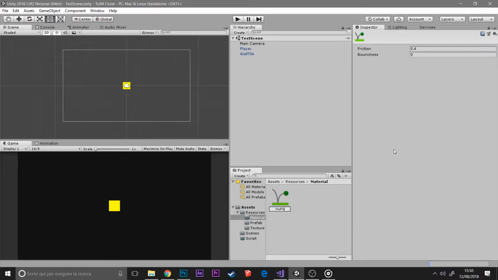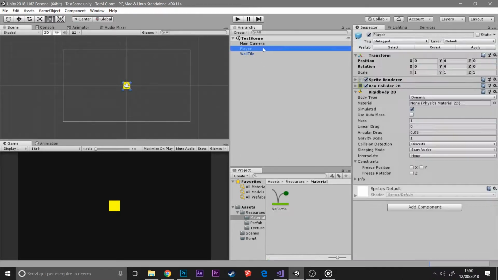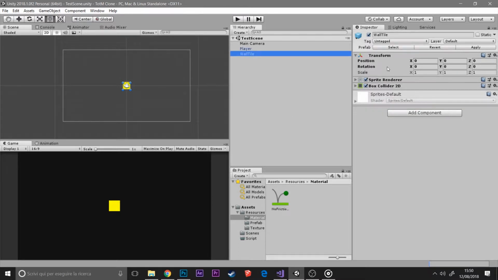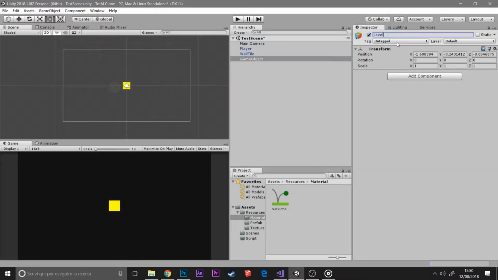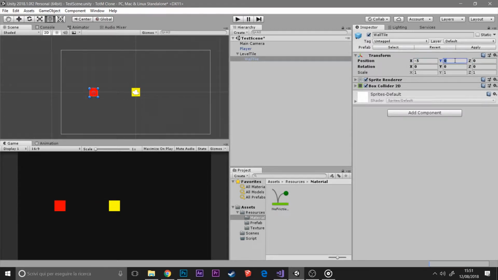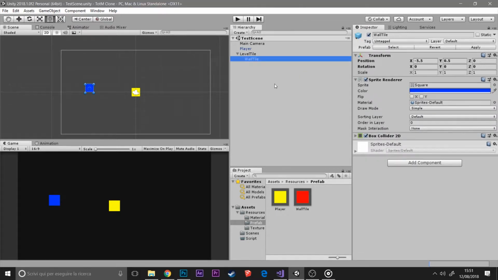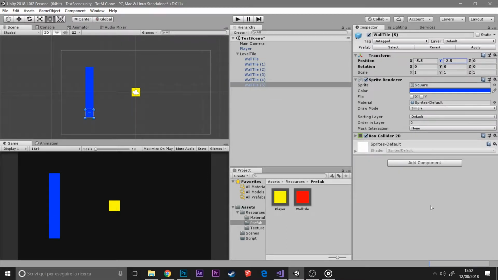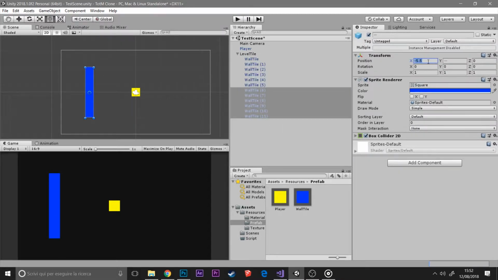I also create a material of no friction and no bounce and apply this to the player. How will this work? I will shoot the player to the wall, and I make a constraint so it can move only on one axis and the other axes are blocked. This will simulate the actual type of movement that we have in our game to clone.